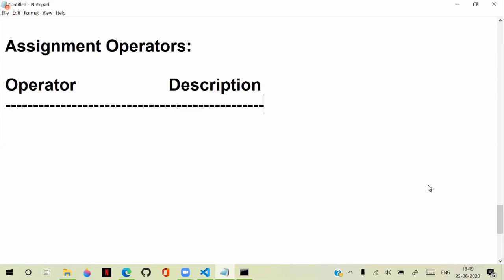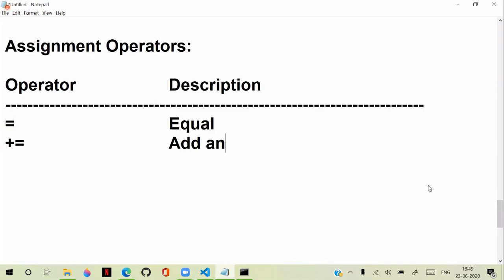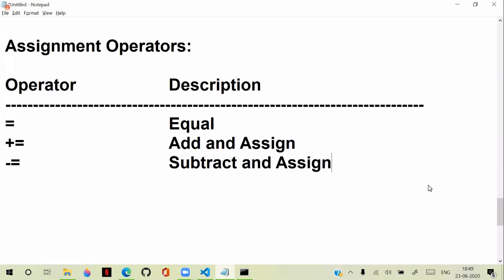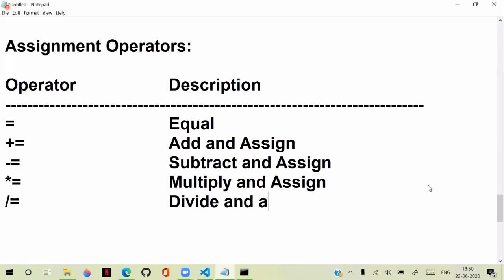We have equal, and we have plus equal, that means add and assign, minus equal, that is subtract and assign, and asterisk equal, that is multiply and assign, and slash equal, that is divide and assign.